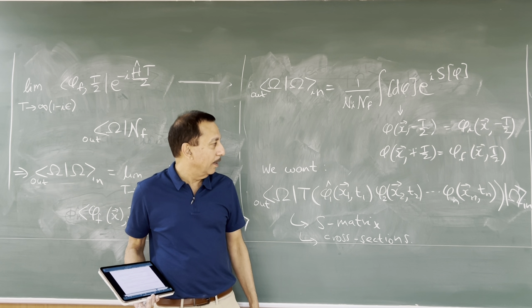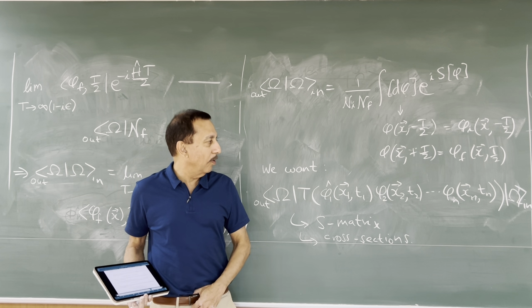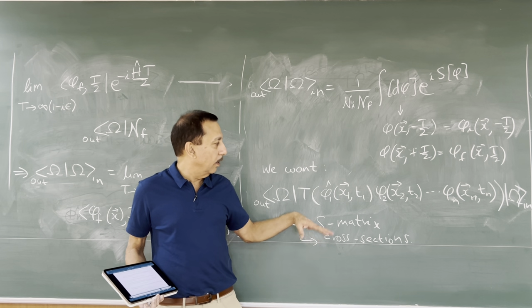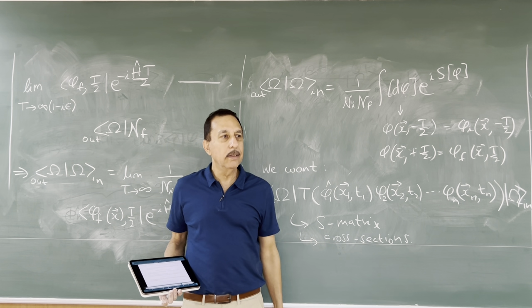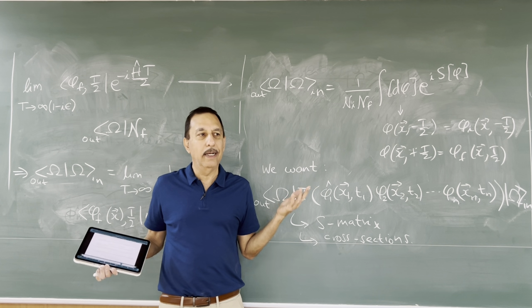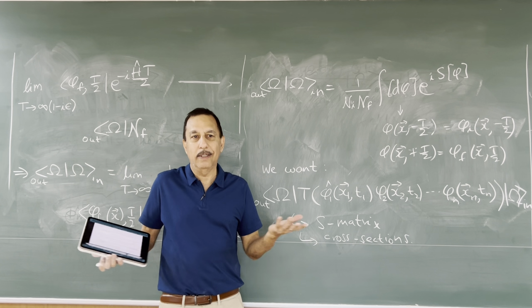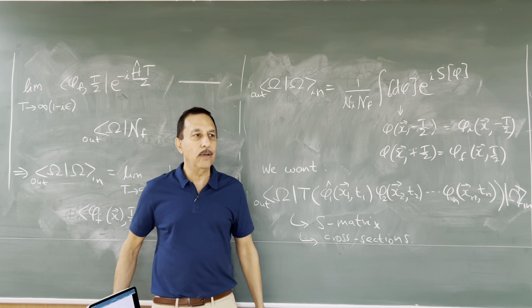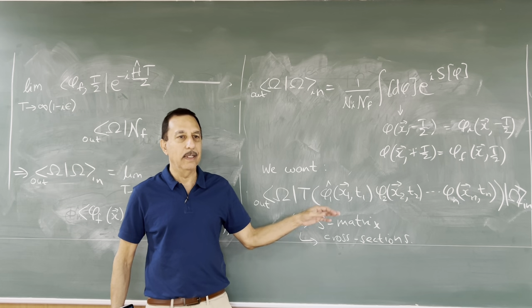You may already guess something funny, which actually, when I first learnt it, really shocked me. Once we get to path integrals, these things won't be operators. Therefore, we can't time order them. There's nothing like time ordering numbers. Numbers are just numbers. But the path integral is so clever that it takes care of that. And we'll see how.